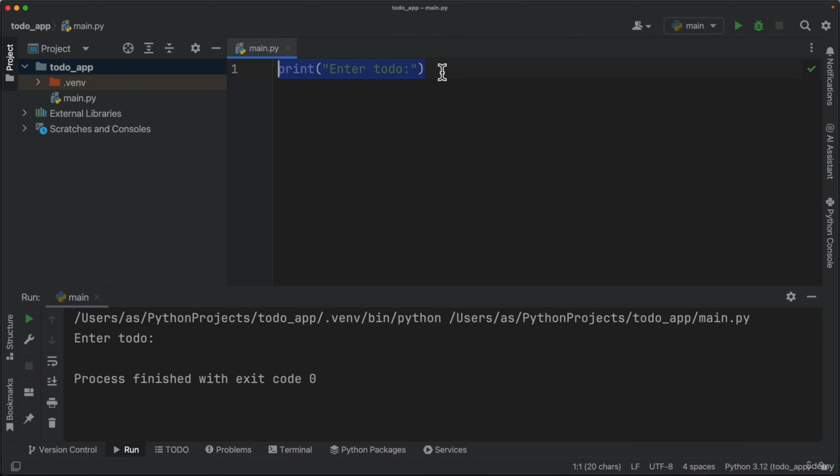So for that, we're done with this video. You don't have to save files with PyCharm. Files are automatically saved as you type. So you can just close PyCharm, and when you open it again, this project will show up. Otherwise, you can go to File, Open, and then navigate to the to-do app directory to open that project again.